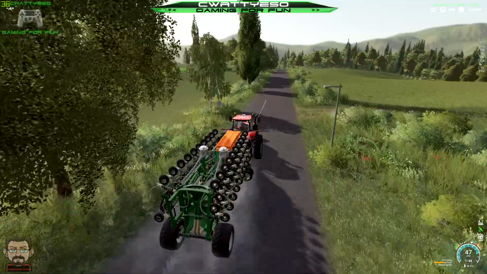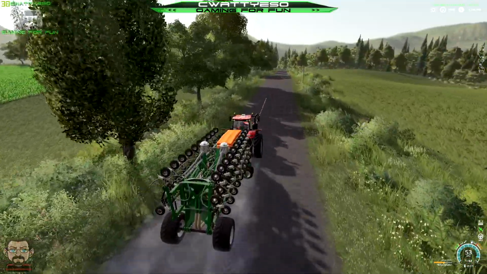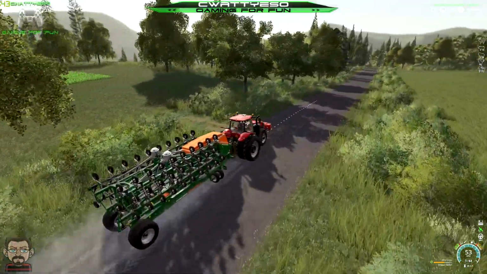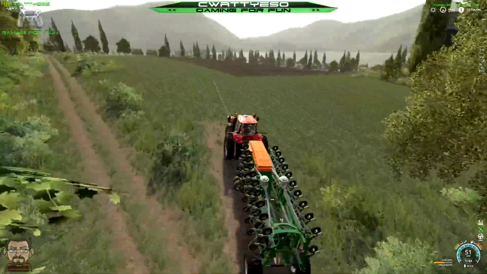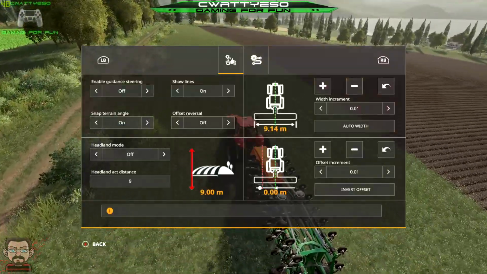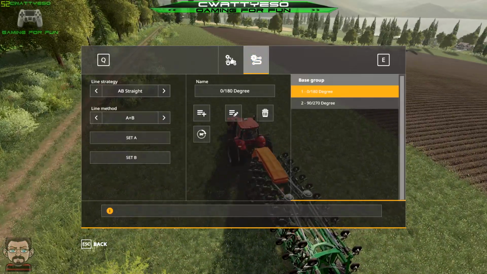Also, I've got an updated version of the guidance steering mod. I think I mentioned that in the last video. And some people are like, well, what's different about it? What's changed? What makes it any different from the version that's on the mod hub? Well, honestly, not a lot that you would probably notice, I would think.